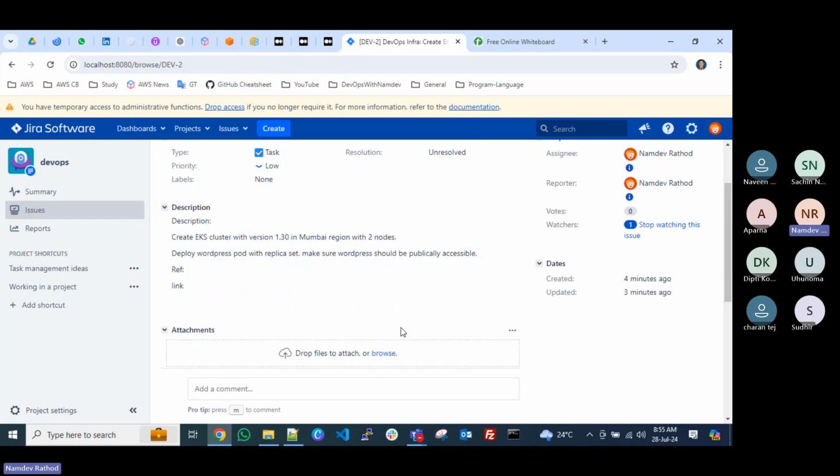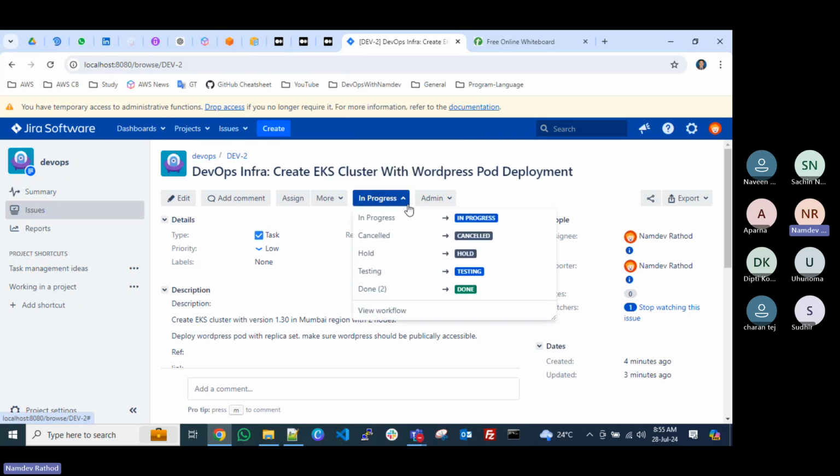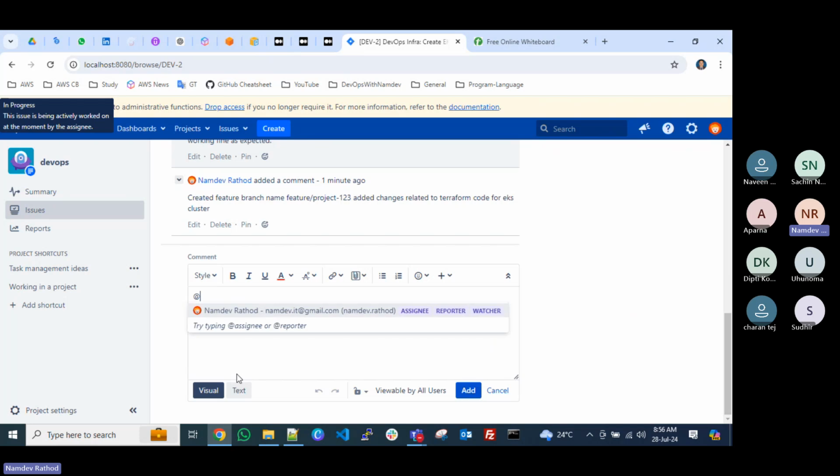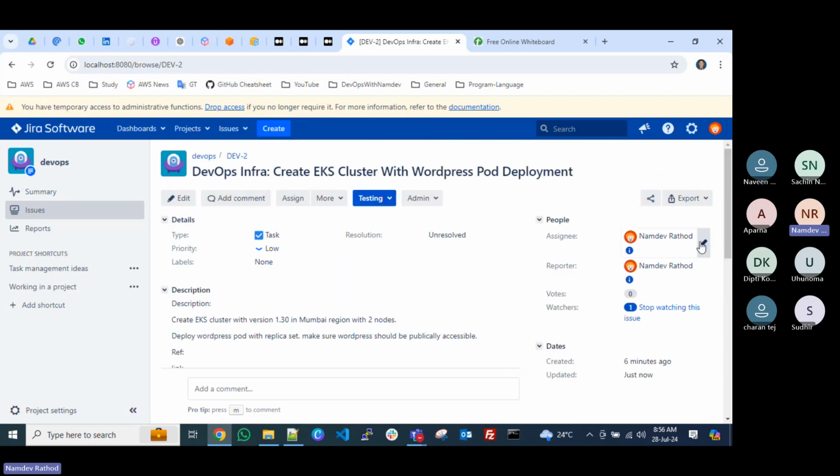Okay, and let's say now whatever changes you have done, you have deployed the applications, right? So now what will happen? The QA team will need to test your changes, so we can move it to testing. You can tag the QA team member or team name, or simply ask the QA team to perform feature changes. You can add this comment and assign this task to the QA team. Then they will perform the testing and assign it back to you, and they will mention in a comment that we have verified the changes and everything is working fine from the QA side. Okay, so then we can move ahead.